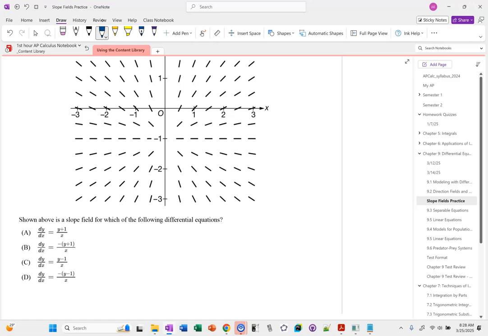All right. Who can tell me the letters we can eliminate right from jump? Well, I'd say it's C and D. Why C and D? Because this is y equals -1 here, giving us an equilibrium value, and those do not have -1 as a zero. Everybody feel good there? Okay. How are we going to tell the difference between A and B now?